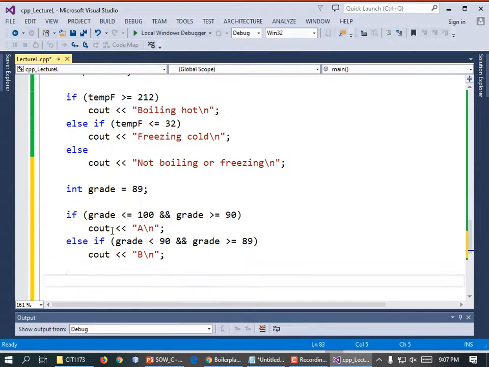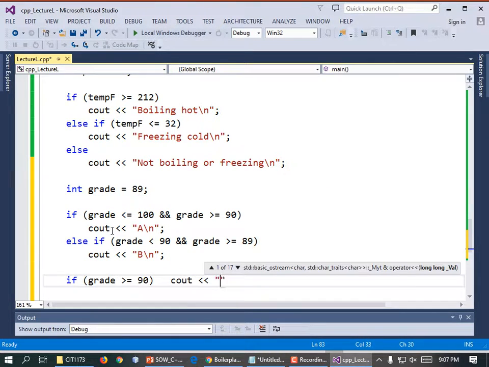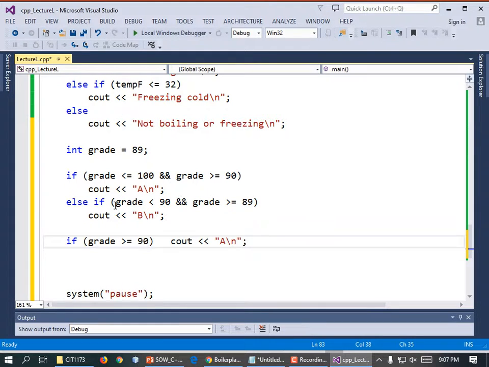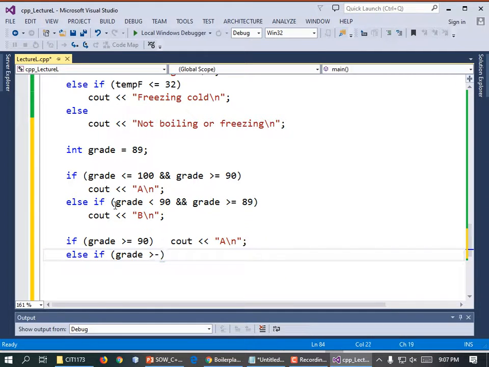So, if grade greater than or equal to 90, cout << "A\n"; else if grade greater than or equal to 80, cout << "B\n"; And yeah, we could put these couts on their own lines.